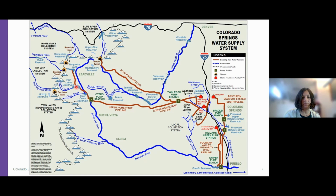Twin Lakes Reservoir is important to us because that is where our major pump station is. So we share, along with the City of Aurora, the Otero pump station. That's part of the Homestake project. And we pump most of our Trans Mountain water, Trans Mountain meaning coming from a different water basin, really across the mountains. We pump that water via the Homestake pipeline through Twin Rocks pump station typically to Rampart Reservoir. But again, if we need to, we can switch and send some of that to the North Slope of Pikes Peak. So this really is a pretty critical supply for us.